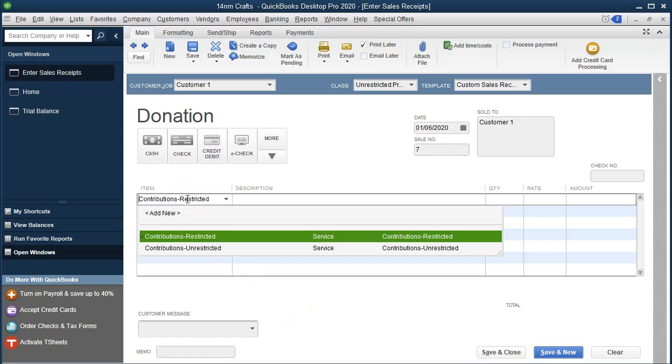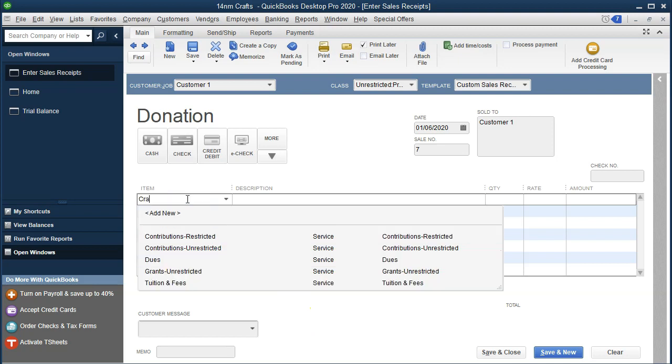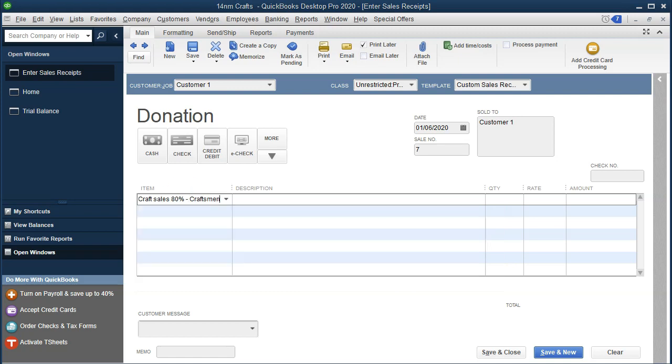So we're going to say craft sales, and then I'm going to say 80% to the craftsman, something like that, and that'll give us an indication of the item that is included in it.